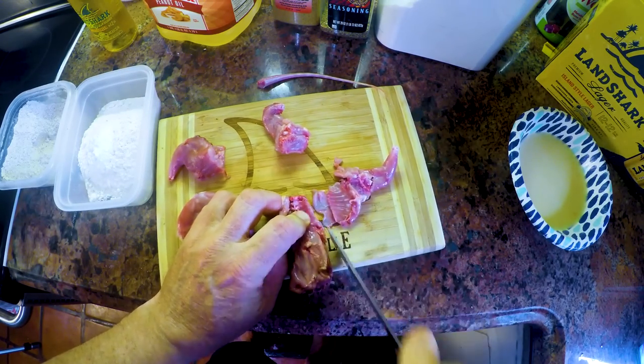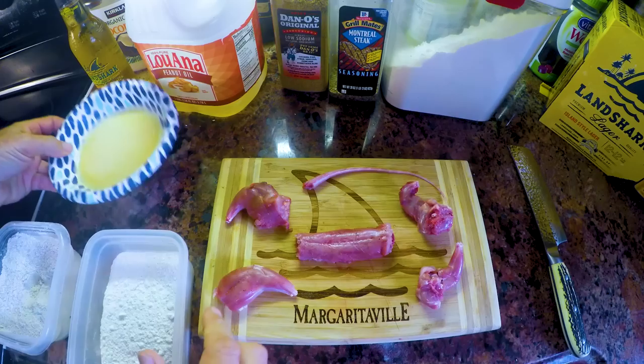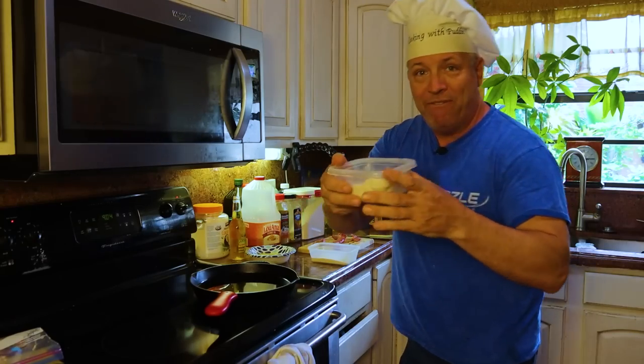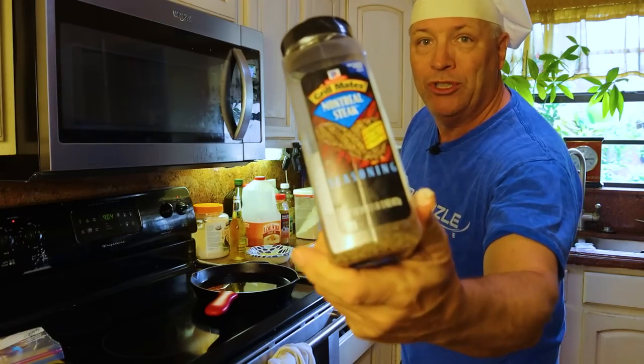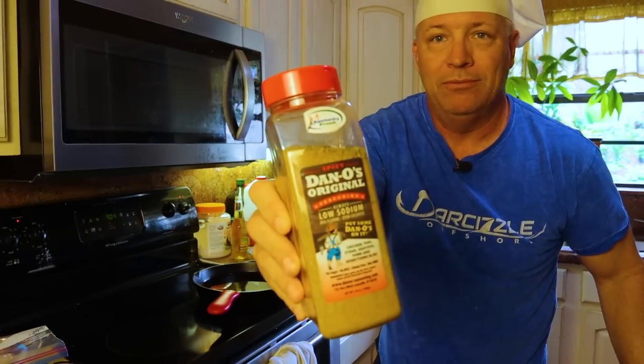I'm going to first coat in flour, okay? That will make the egg dredge stick. And then I'll put my final coating on it. The final coating is just going to be flour, and then I mixed in Montreal steak seasoning and a bunch of this Dano's.